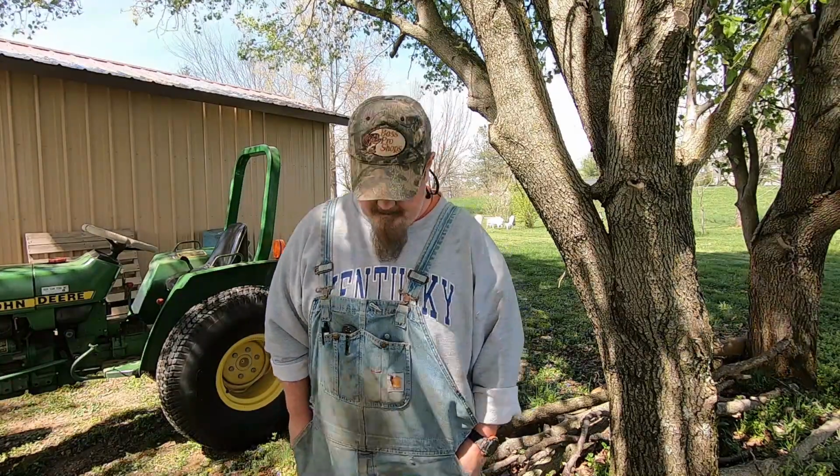And hopefully this week we'll get the garden plowed up. We've got some gardening that we need to start thinking about. Around here, a lot of people don't put garden out till after the first Saturday in May. That's when the frost is pretty much gone, after the 1st of May. And then you'll start seeing gardens. But usually about the end of April, I like to start putting out gardens. So we'll be plowing the garden up here probably this week and getting it ready. Might not show you the plowing part, but we'll show you the tilling and getting it ready for the upcoming season.